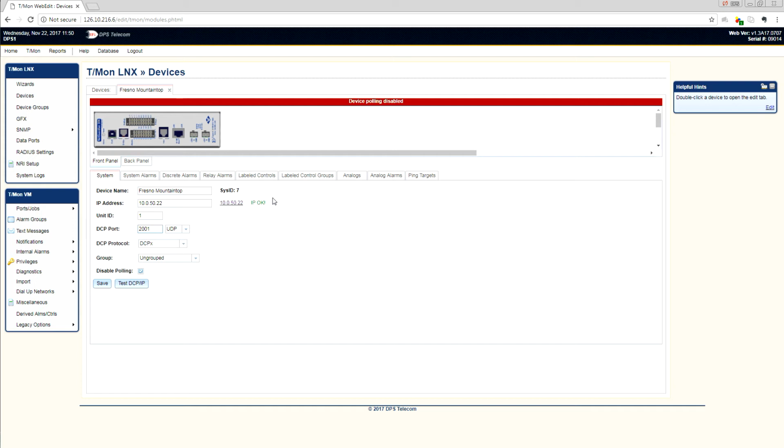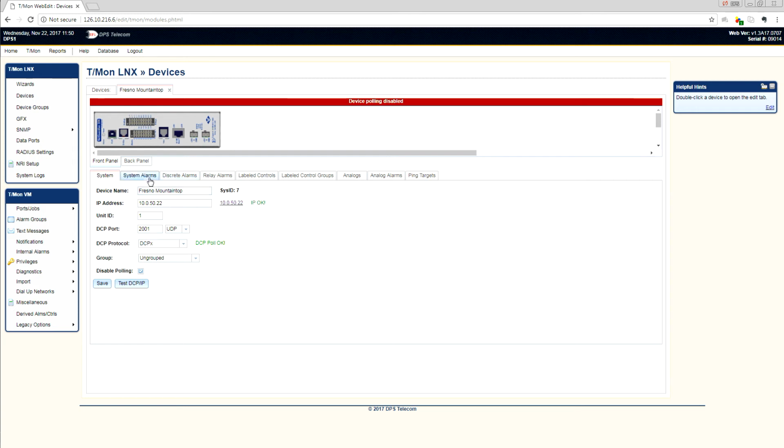And you'll see already I got a ping result. Now when I tab off of this port, it's going to try to do a DCP poll, and that came back okay too. So already we know that the device is there, it has Ethernet, we're able to ping it, and we were able to in fact DCP poll it. So we're really mostly set up already.